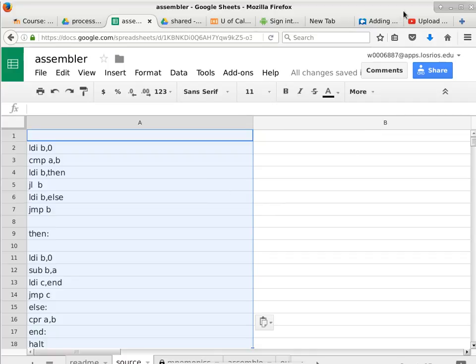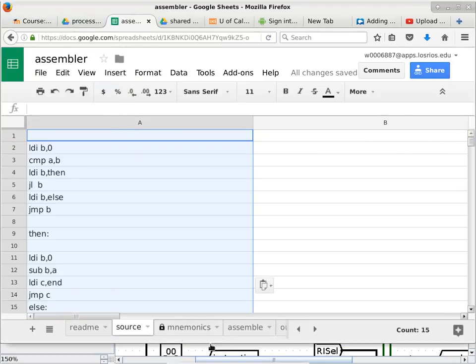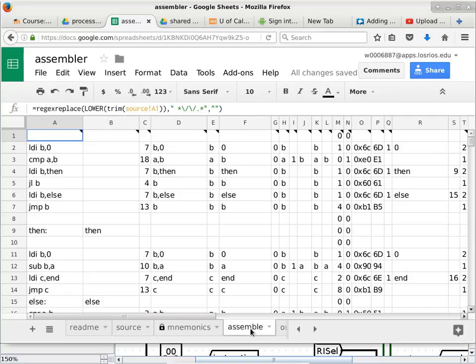Okay, let me quickly go over some of these tabs here. Let me resize this window first. There we go. This way, we can see the tabs at the bottom. When you go to the Assemble tab, this is where all the magic happens. The details of the assembly are down here. It breaks each line into individual parts, and then it looks up the mnemonic table to figure out how to use each part. For the most part, you can just ignore this particular tab, but this is where the assembling is actually happening.